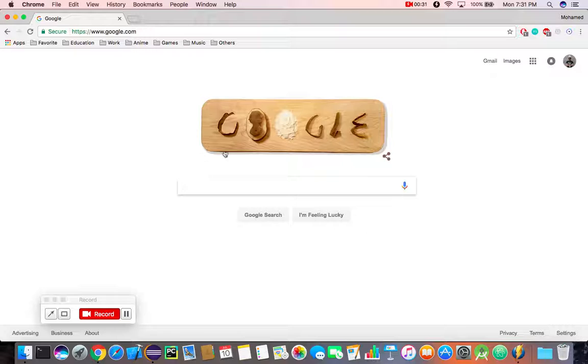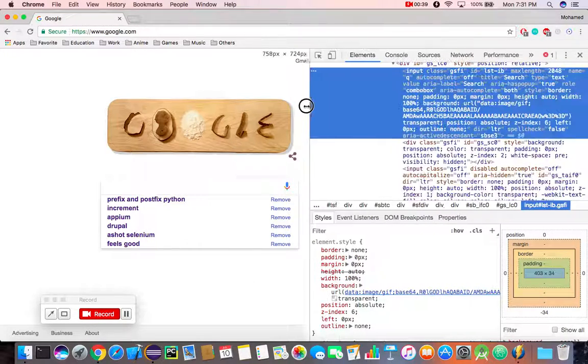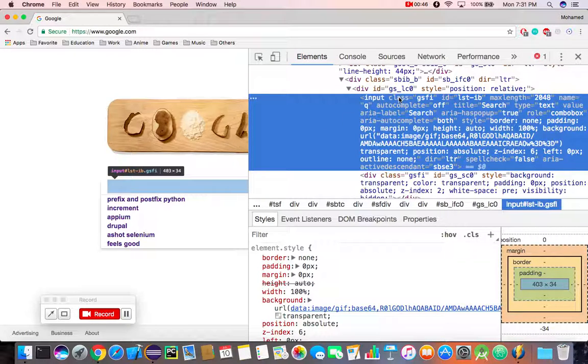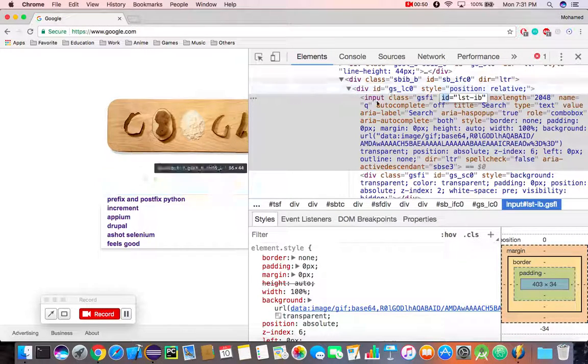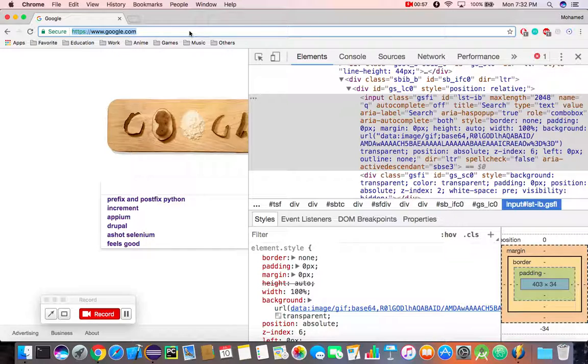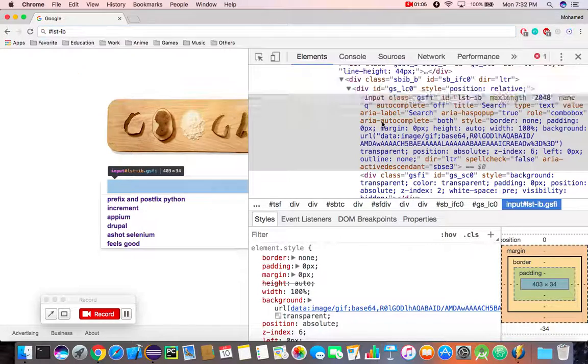So let's go back to our Google website and then inspect that element. Let me zoom in a little bit so you guys can see better. In this example, we have a class, we have an ID, we have multiple things that we can use, right? But if you right click and do copy as a selector, Google does the job for you and gives you a nice selector, which is hash lst-ib, which is the ID. So for a CSS selector, you can use an ID or you can use a class, for example. For a class, you can use dot and then the name of the class. And for ID, you can use hash and then the name of it.